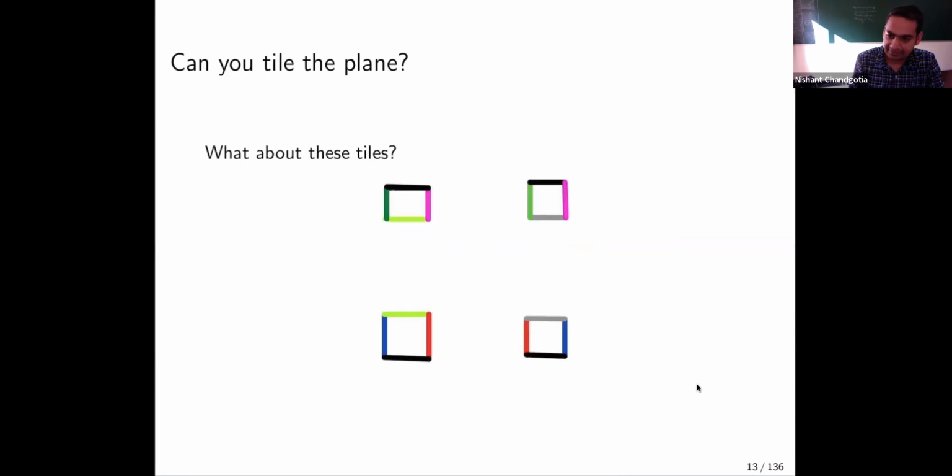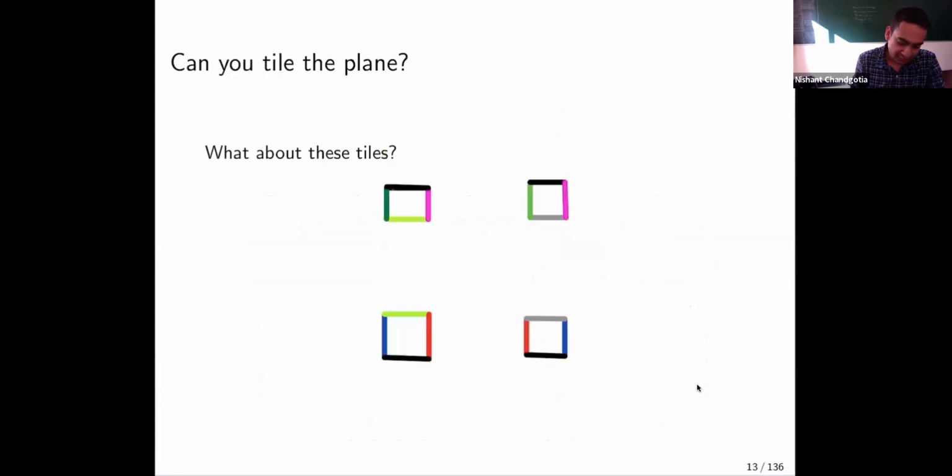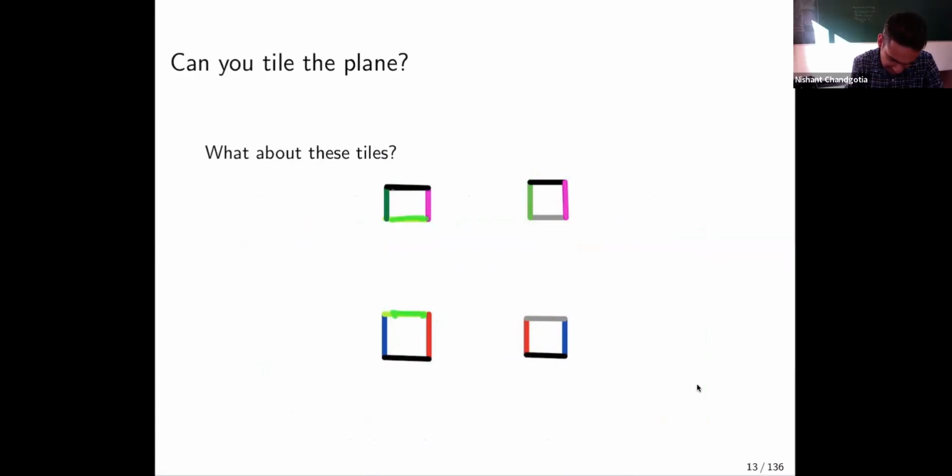So what I had last asked, and I don't know if you. Was everyone with me till here? Okay, so now the question was whether these 4 tiles can tile the plane. Yeah, here I have a question, sir. Are there 3 shades of green or 2 shades of green? There are 2 shades of green, this shade, and then, I see what I have done. And yeah, there are 3 shades of green, but it doesn't really matter. Okay.